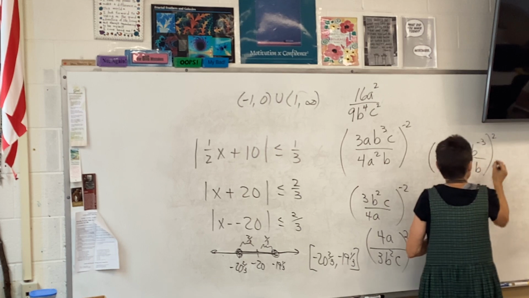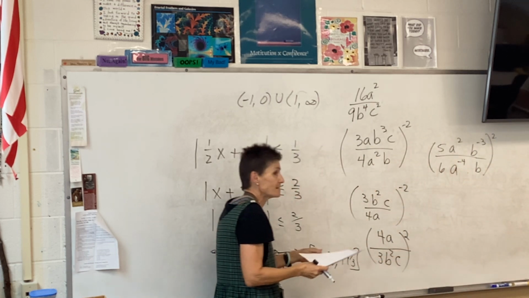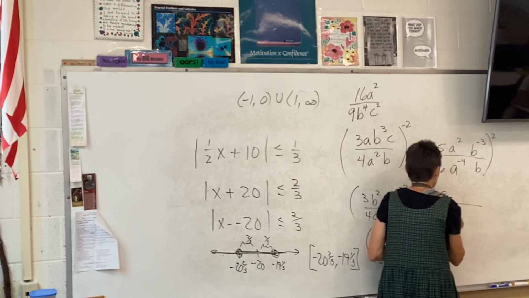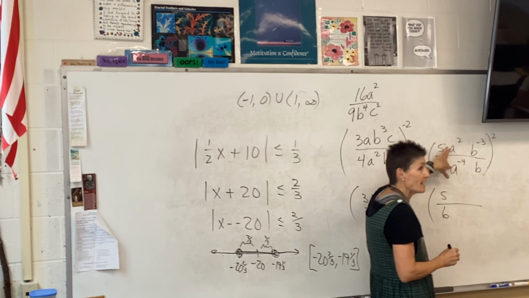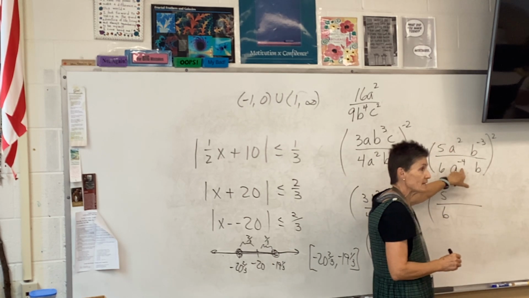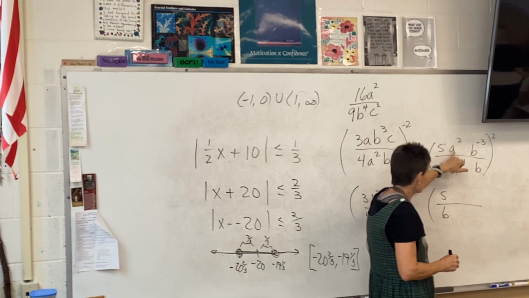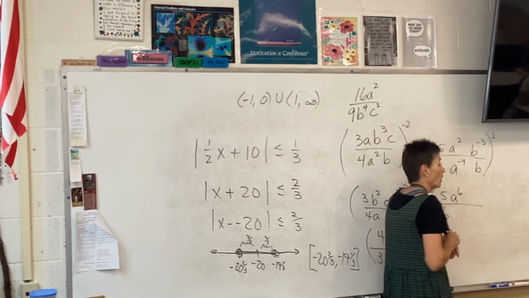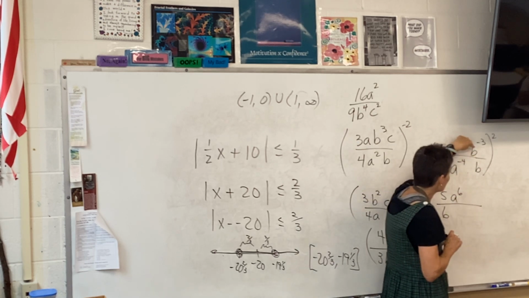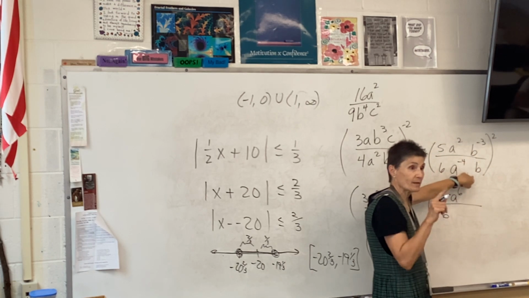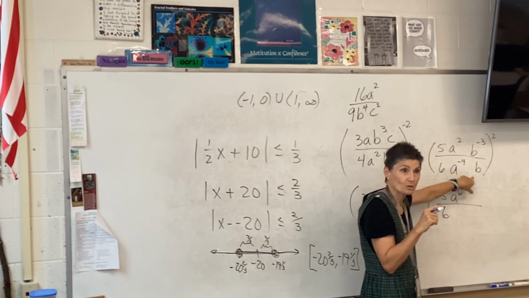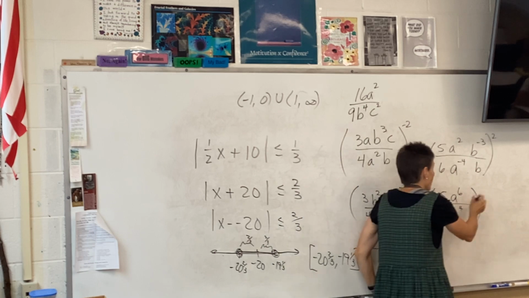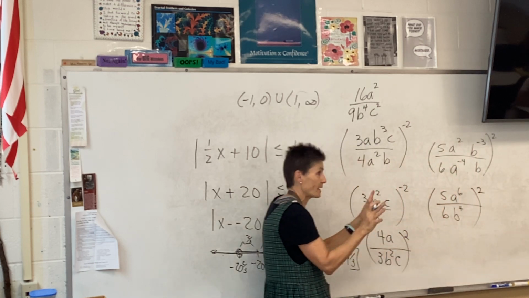And I'm going to do exactly the same thing. I'm going to focus all of my attention inside the parentheses. So I've got my 5 and my 6, can't do anything with that. Now, what about my A's? Well, where are these going? To the top. So there's 2 up there, I'm bringing up 4 more, so I'm going to have 6 A's on the top. Where are these going? Down. So I already have 1 B down there, I'm bringing down 3 more, so now I'm going to have B to the 4th down there. And that's all just squared, so there's no flipping going on.